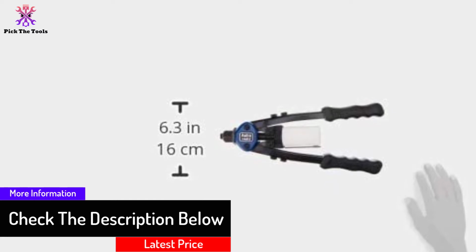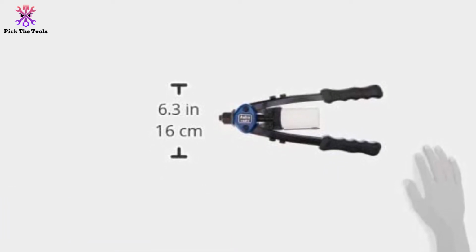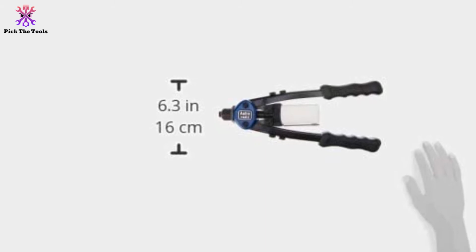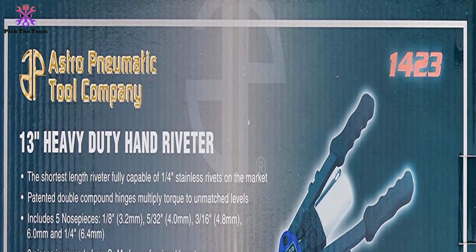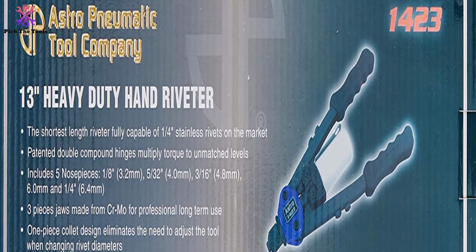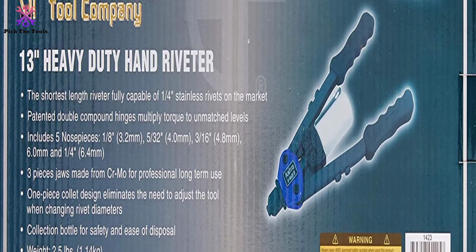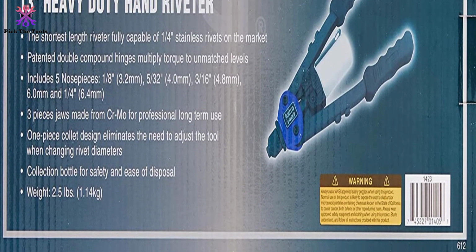The more exciting news is that it is 40% shorter than other options in the market. With its 5 interchangeable nose pieces for 1/8 inch, 5/32 inch, 3/16 inch, 1/5 inch, and 1/4 inch, 6.4 millimeters diameter rivets, you can use it with any kind of rivet or nosepiece and almost any type of material: steel, aluminum, and copper.